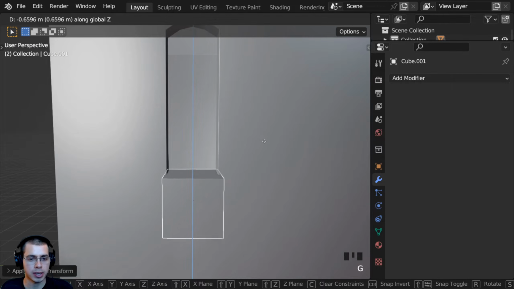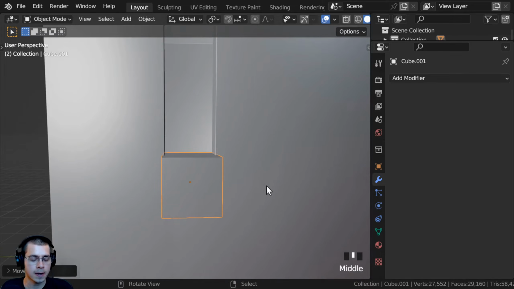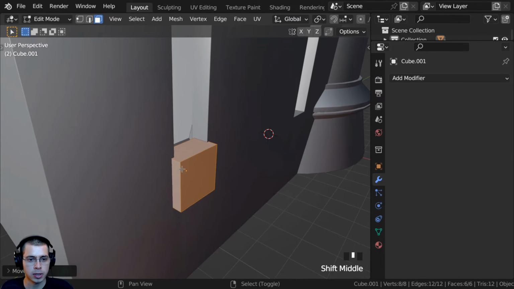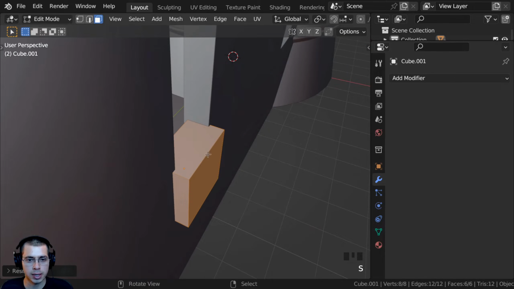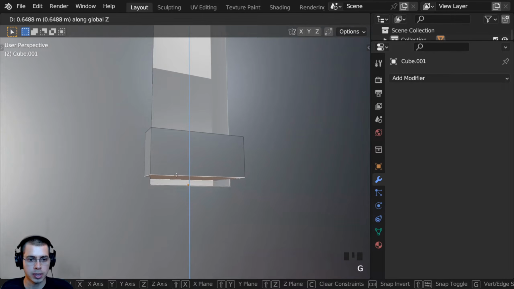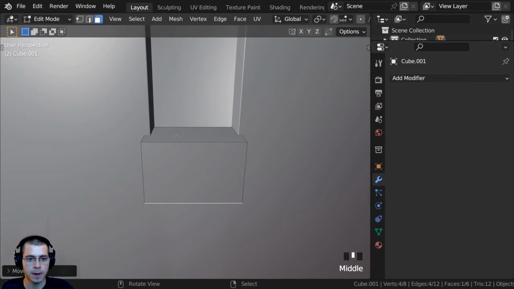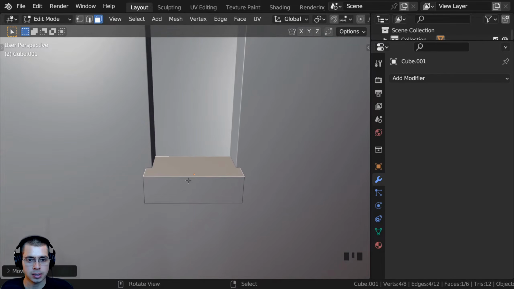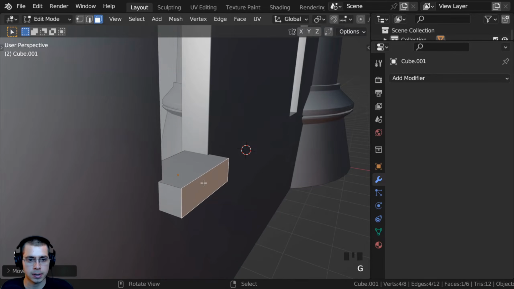And then I'll also bring it down on the Z axis, we'll stick it there, and then I can go into edit mode, and we're going to scale it down on the Z axis. We'll just scale it like that and kind of move it over, maybe bring it out a little bit more. So we kind of have like a wooden lip piece, which is kind of coming out here, kind of around the window frame. And then I can select this face here and we'll bring it up on the Z axis. We'll bring it there. And then this face here, we can bring it down on the Z axis and just stick it right there. Maybe bring that out a little bit more.